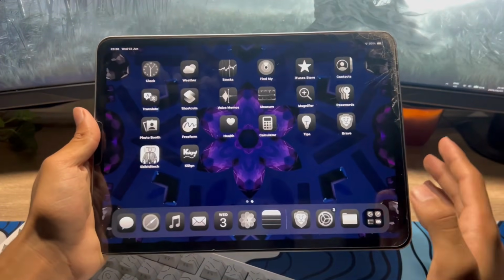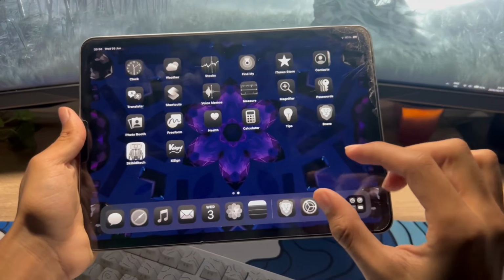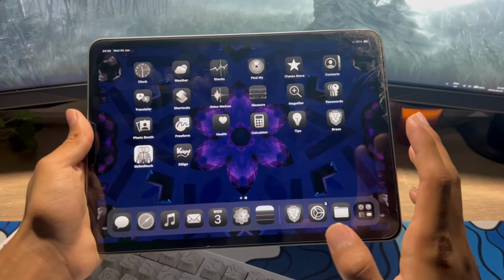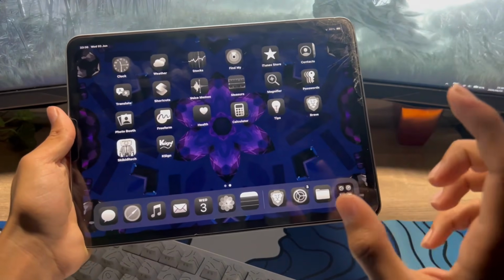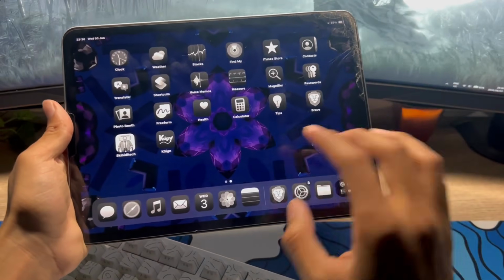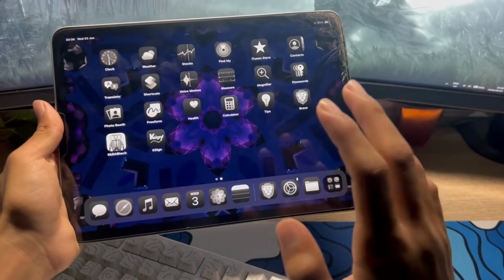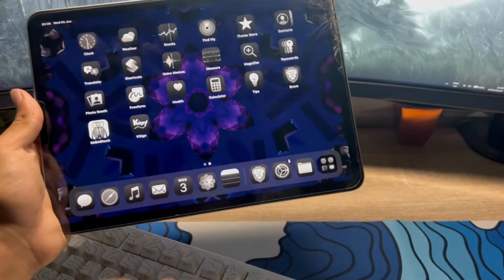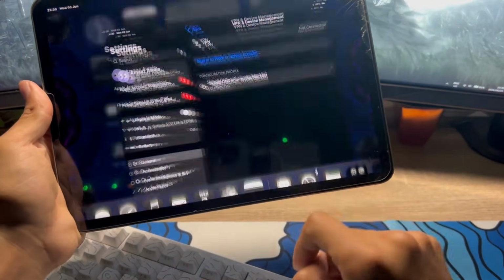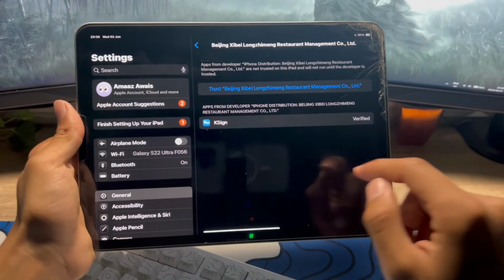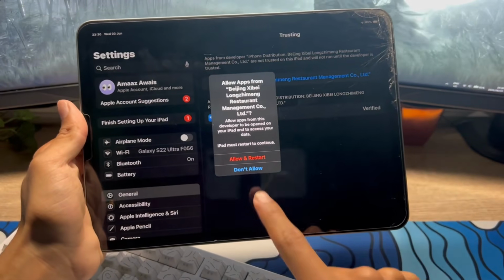Now the second method would be to go ahead and purchase a paid private certificate. You can do it from a Flex store, which is probably one of the most reliable private cert providers. And they also provide you with Live Container, which is basically a very simple and easy signing platform, and also keeps your certificate unrevoked. Anyways guys, after that, simply go to settings, and here you should find the enterprise right here. Simply go ahead and trust the enterprise app, and then simply click on allow and restart.